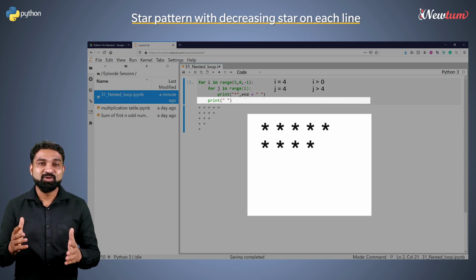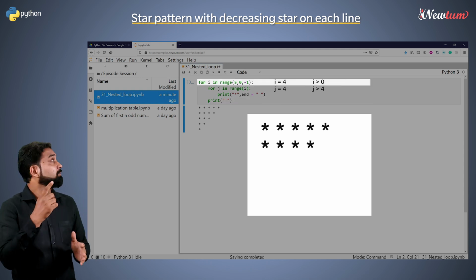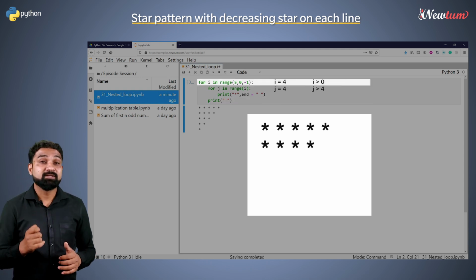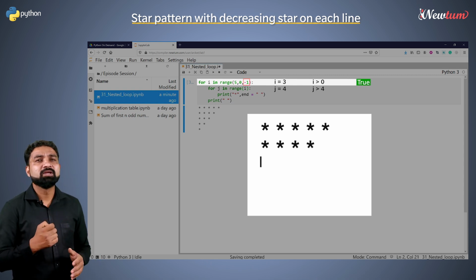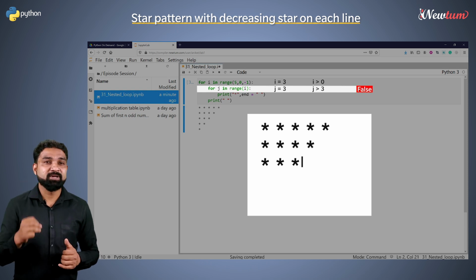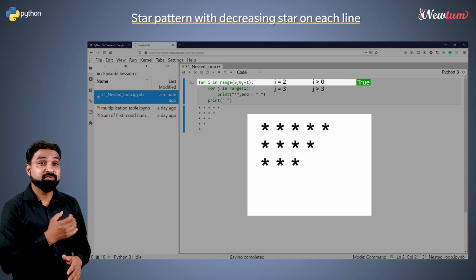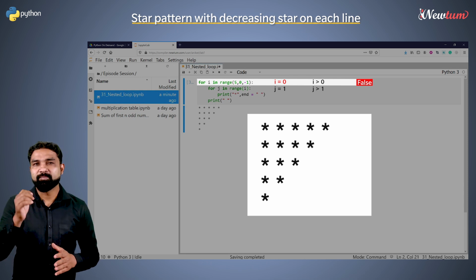Then a next line due to this print statement. Again the program reaches the main loop and the value of i is 3 due to step -1. Now j will become 0 again and 3 stars are printed. This process will continue till i becomes 0 and the main loop breaks.